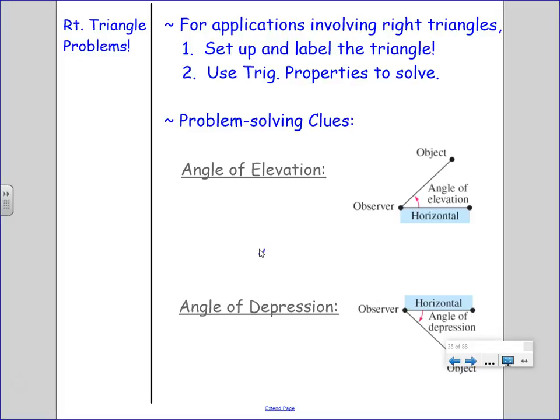Whenever you see a right triangle problem, meaning whether it's being given to you in words, like some sort of application-y problem, whether there's some sort of picture with, like, a plane and ground and an observer, or like a ladder and a house, or like, what else do you guys get for these? Someone's shadow from a light pole, someone looking up at a monument, I don't know.